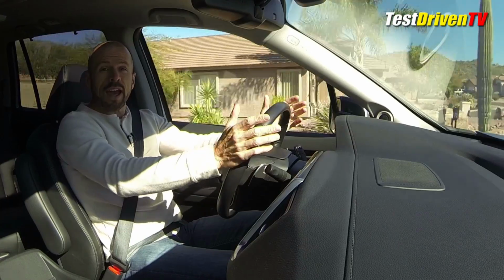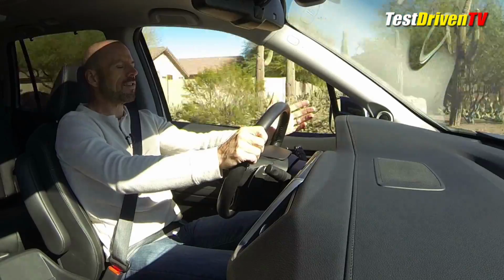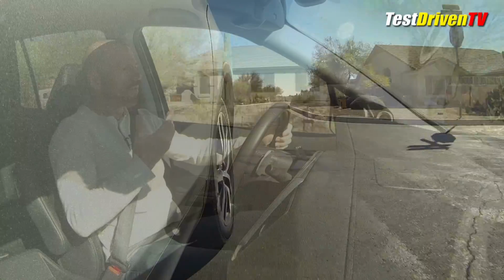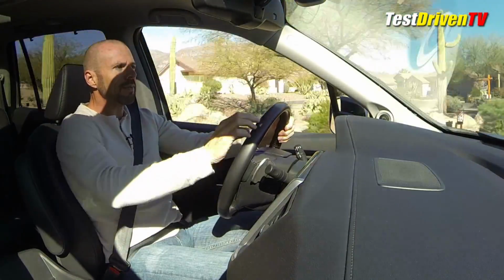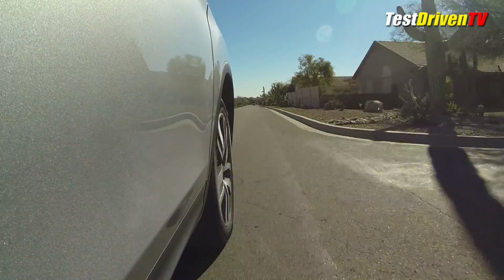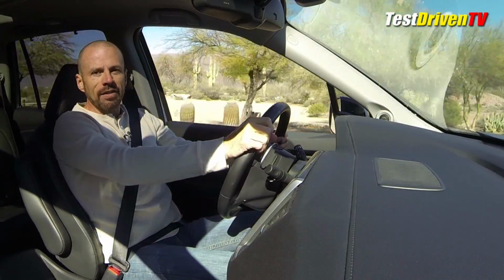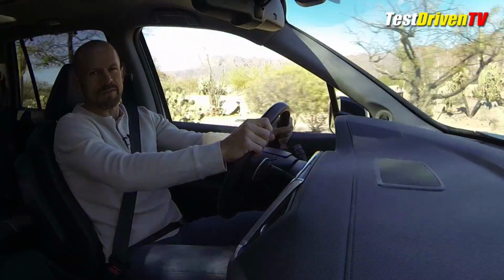One thing I want to point out is this has an engine start-stop system to save fuel, and a lot of cars are getting this now. And basically what happens is when you come to a stop, the engine shuts off, and when you lift off the brake and roll into the throttle again, the engine starts back up. It's getting to be pretty commonplace, but one thing about this system that isn't quite sitting well with me is the fact that it defaults to on every time you start the vehicle. There's no way to permanently disable it. So if it's a system that drives you crazy, it's just something you have to live with, or remember to turn it off every time you get in the car, and that's a little bit annoying in my opinion.